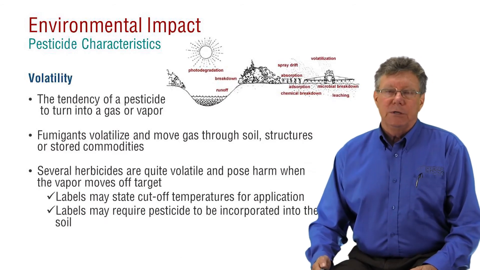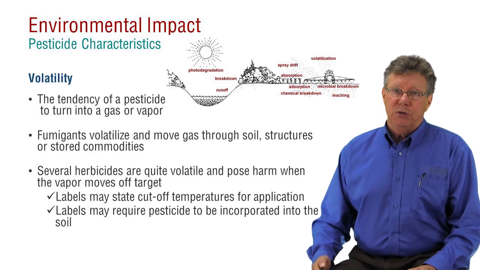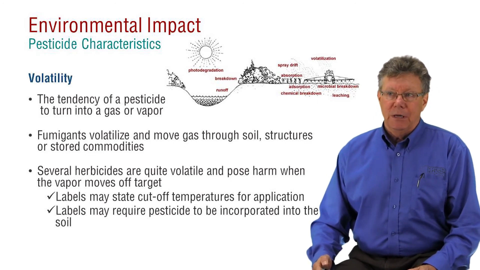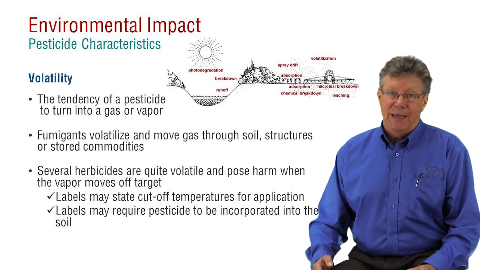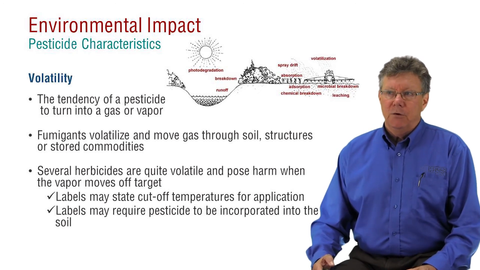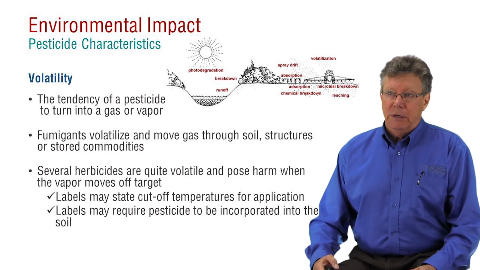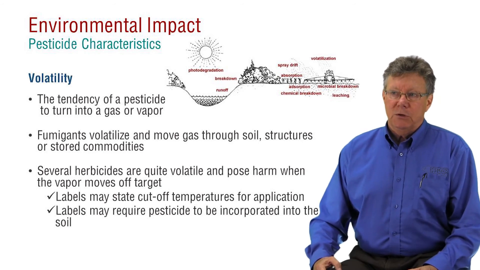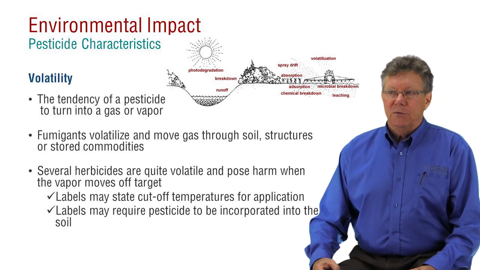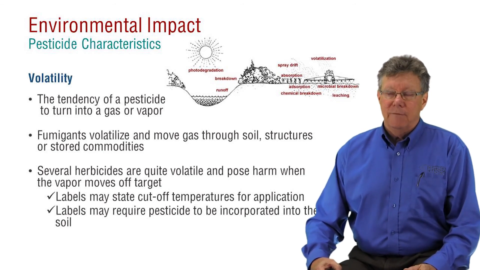Volatility is a characteristic of vapor pressure. Depending upon the temperature and humidity, and in some situations wind, a chemical changes from a liquid or solid state into a gas or vapor. As vapor, it can move off target with the air flow. Increases in temperature and wind increase the potential for volatility. Also, lower humidity levels increase the potential for volatility. Fumigants are effective in their vapor state. The vapor is the form that moves through the soil particles during soil fumigation, or through cracks and crevices in structures or grain kernels in stored grain.